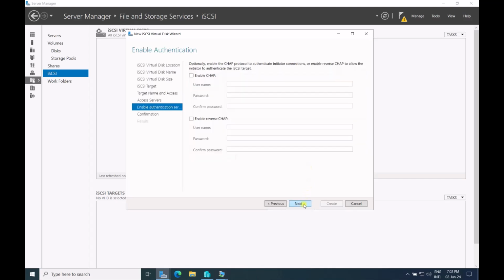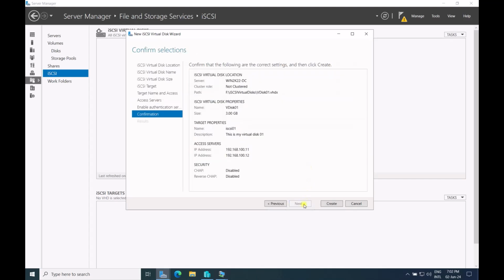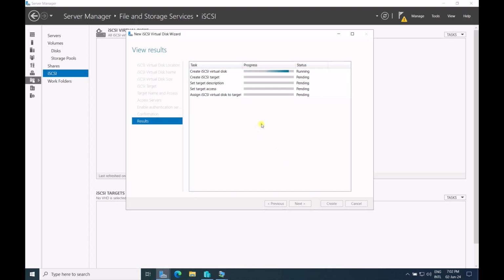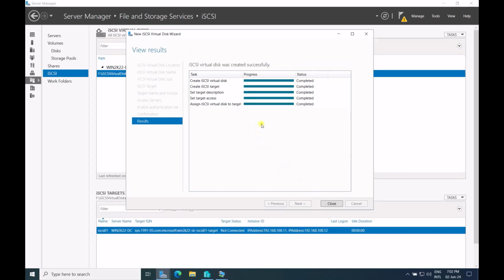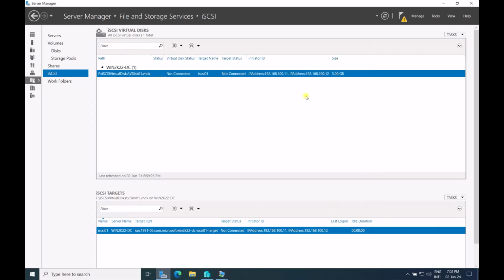Then I click next, and next again. You can see its name here. Create. Complete, and then you click close. So this one has been added.